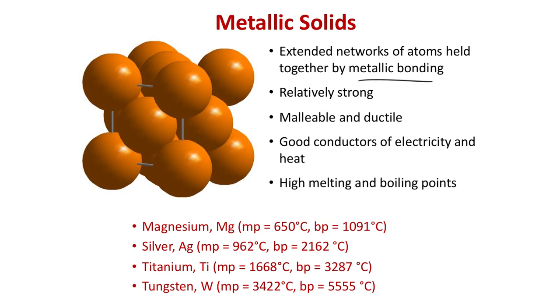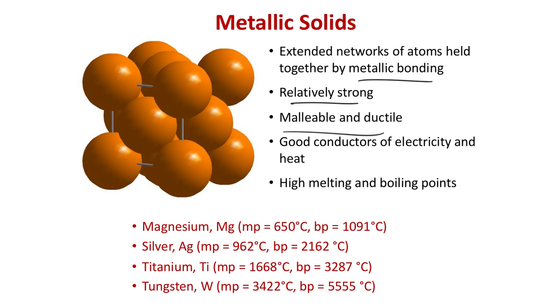Probably the easiest way to describe it is just metallic bonding is what's holding iron together. Metallic bonding is what's holding sodium atoms together in sodium solid. So if you imagine any metal solid, or in the case of mercury, mercury liquid, what's holding those atoms together is what we call metallic bonding. We get relatively strong bonding here, so we're going to get a strong structure.